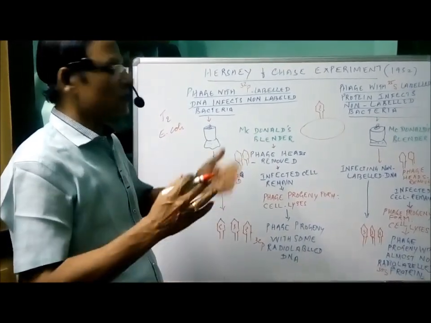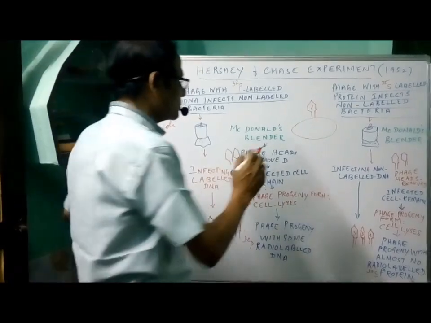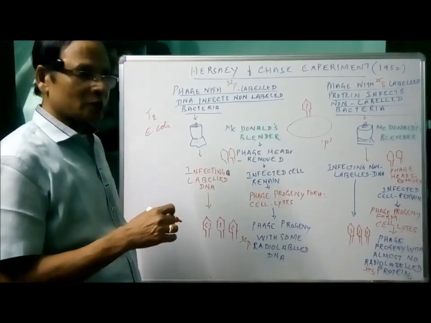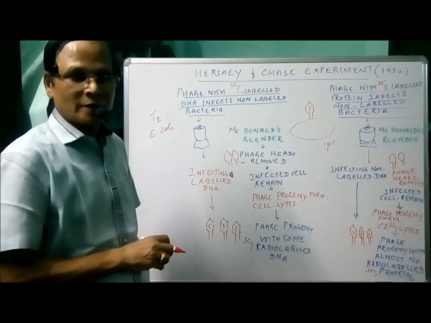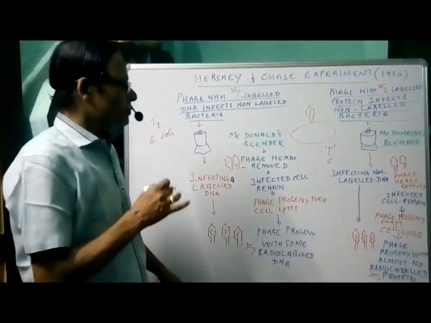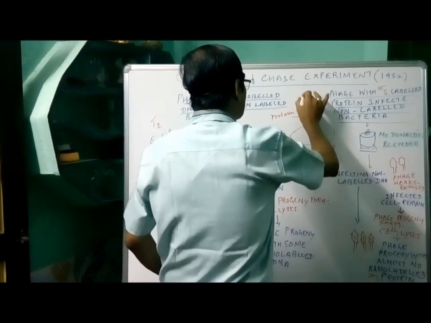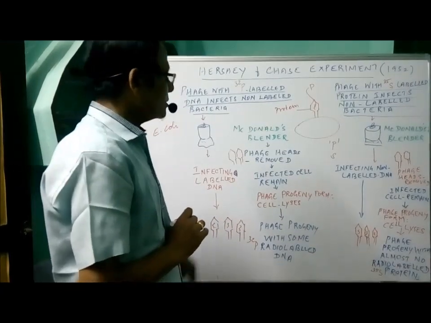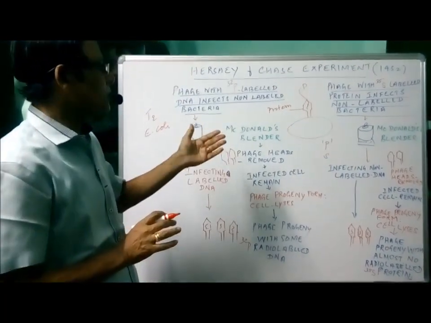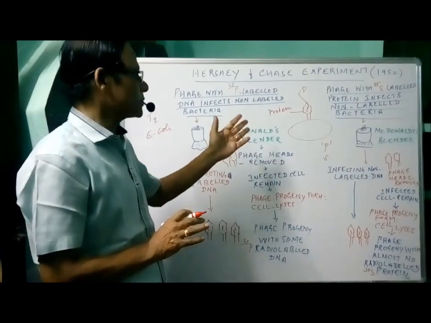Now they designed a system. Before that, if you analyze the nature of the nucleic acid, nucleic acid contains phosphate or phosphorus. If you take proteins, there is no phosphate or phosphorus in proteins. Phosphorus is found in nucleic acids but absent in protein. Again they analyzed the cell. In the capsid we have protein, and in the DNA we have phosphorus. That is one of the reasons why they chose protein and DNA, to see whether protein or DNA was transferred. So we have phosphorus in the nucleic acid DNA and protein in the capsid coat.